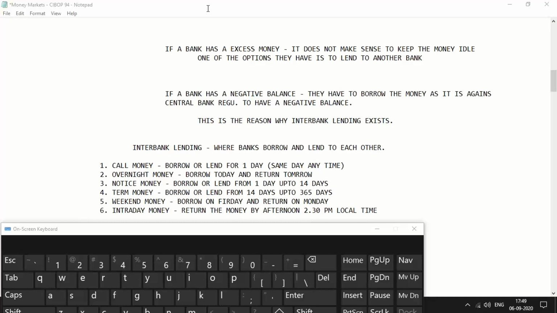There's a term that we use. Have you guys heard of the term "run on the bank"? Do you guys know what that means? Yes, sir. What does it mean, Piyush? It means depositors can ask for their money back at any point of time. And if lots of depositors are asking for their money, then that is known as a run on the bank.